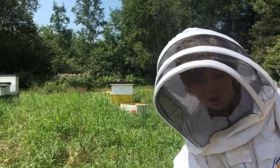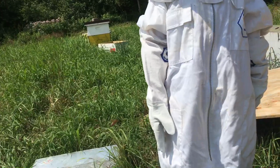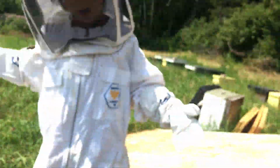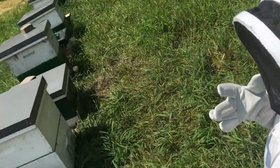I think it's the next day, but you've got to do math. There's even math in beekeeping. There's a lot of math in beekeeping, actually. You have to count the queens, and count the days, and take one of the queens away. You have to do all that stuff, and count how many frames of brood.